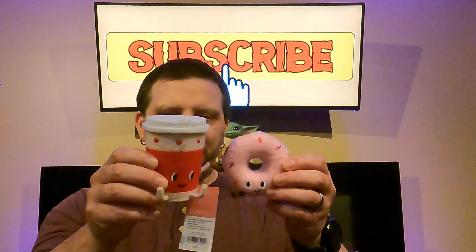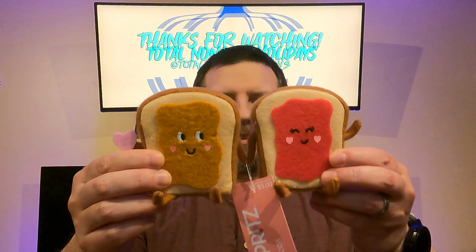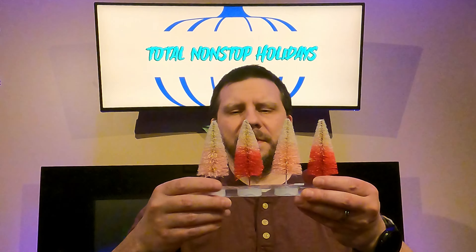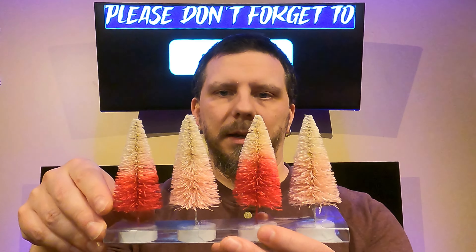We got this here, a little coffee cup and a donut with smiley faces, also $5, also from Target. Really cute. We just thought it would be a nice little addition to the village. And then also these two as well, a smiling PB&J. So we'll find somewhere to put those in the village as well. And then lastly, just to sort of round it out, this little set of four is also $5 for the set. There's two pink trees and two red trees, so we'll disperse these out next to the houses.